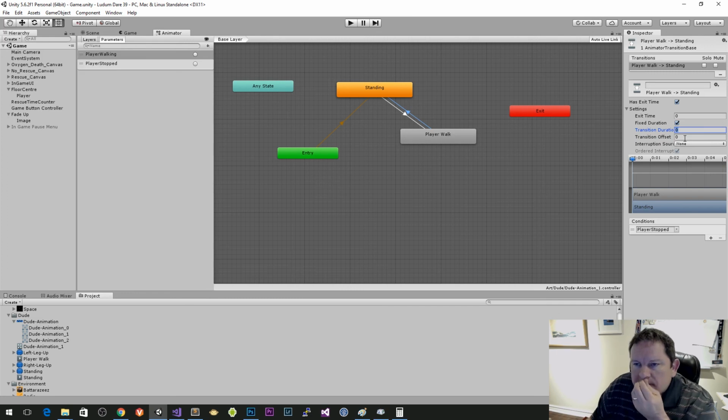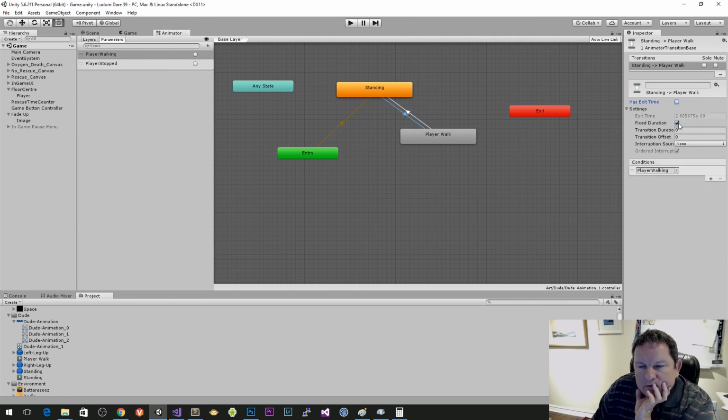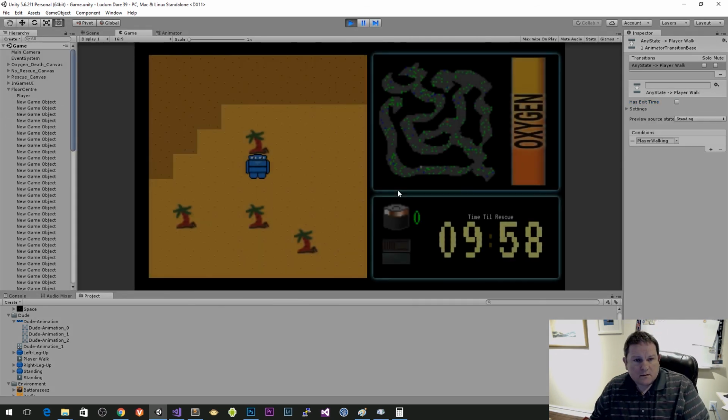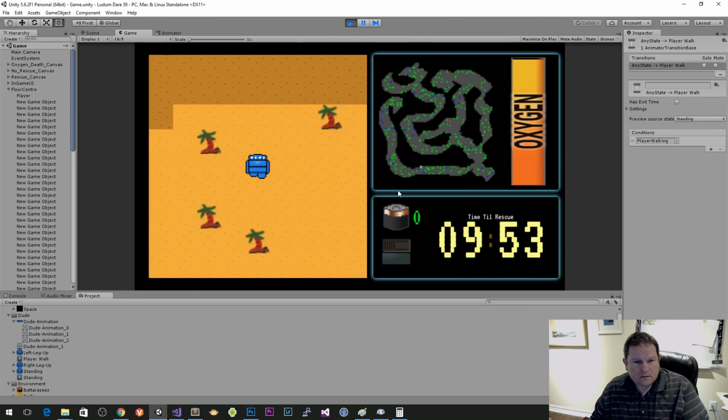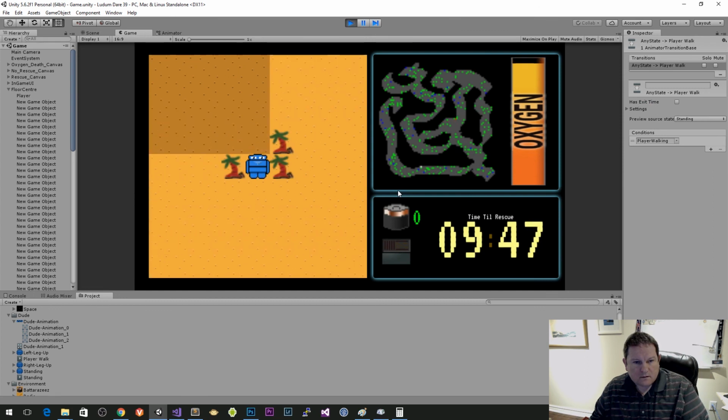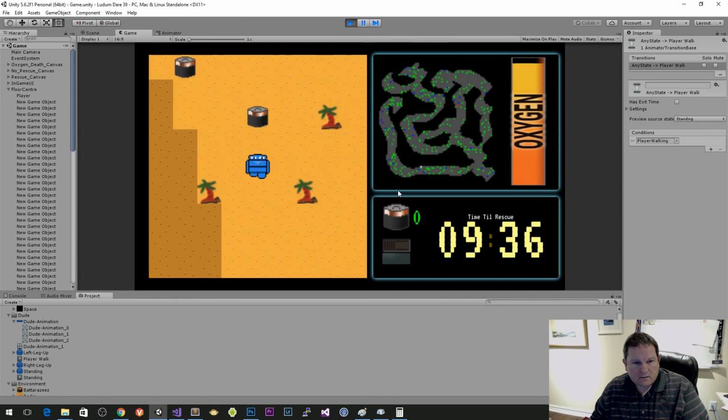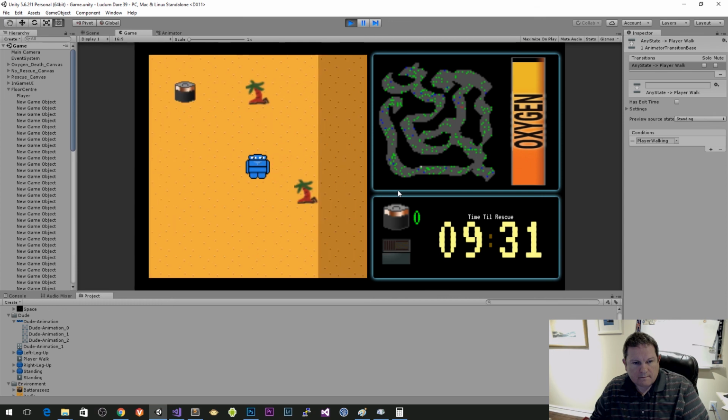Transition duration. Does that matter? I don't know if that matters. I think that might be it though. It's a bit stuttery, but that's okay, you get the gist.